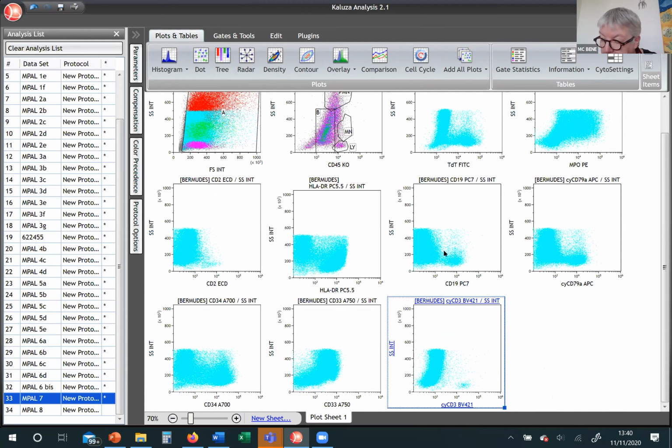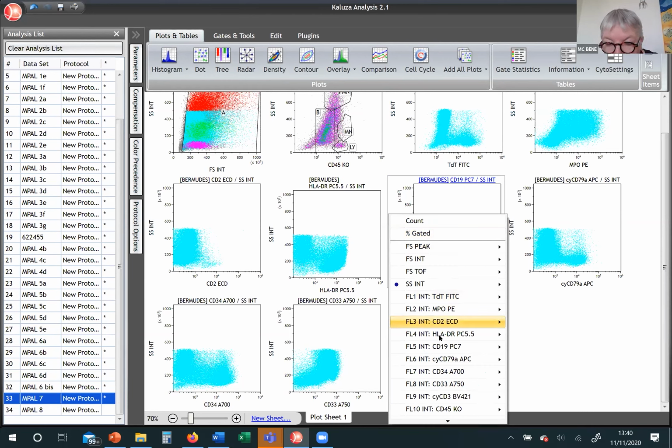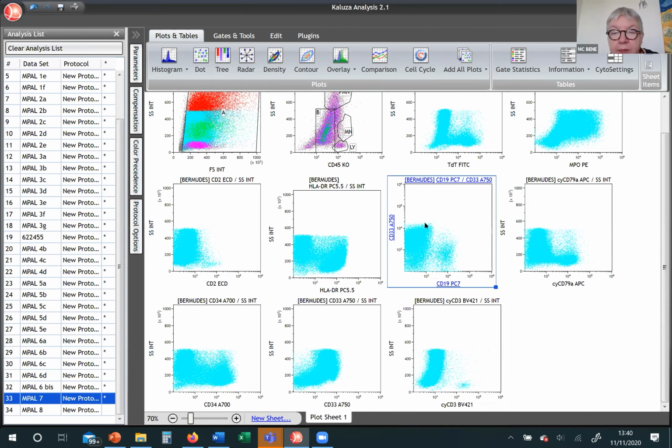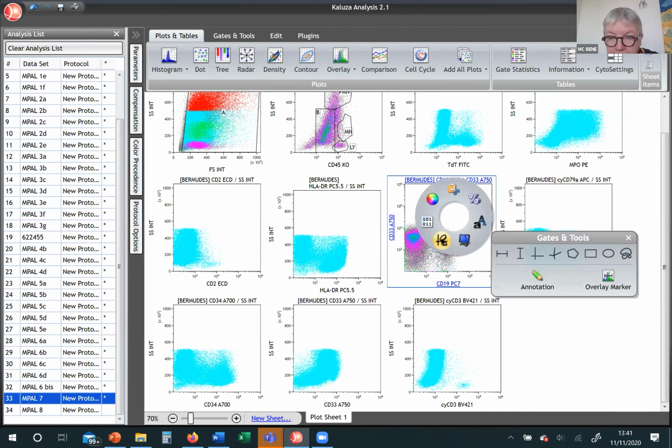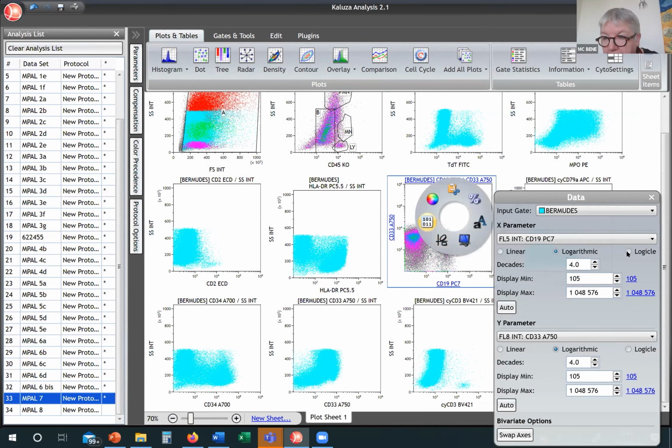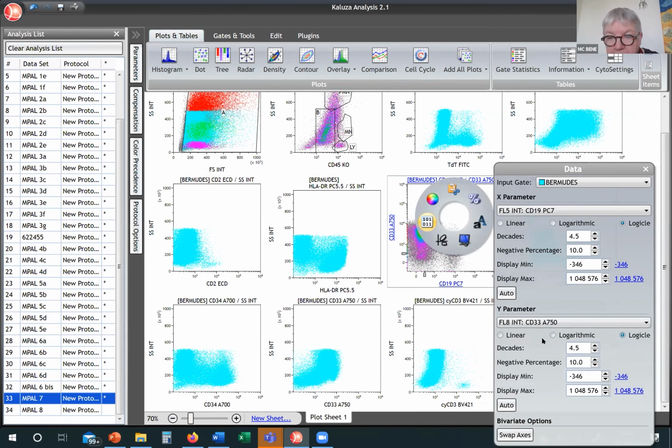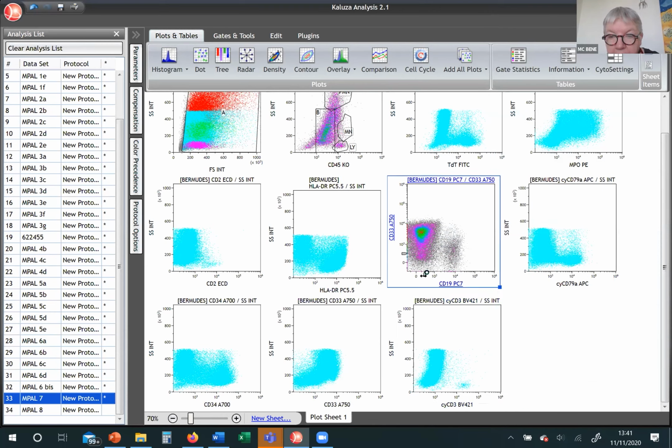So what it really looks like is that we might have 2 populations in this gate. So it looks like it's going to be biclonal. So how can I confirm that? I can, for instance, try and do the CD19 versus CD33, which looks quite promising. And indeed, I have 2 populations which are completely separated. And I use the banded coloring to see that really there are 2 very well defined populations. I'm going to put it in logical. It's going to be nicer like that. And clearly there is one population here, which is very weakly expressing CD33, but which is B, and another clone here that is the myeloid one.